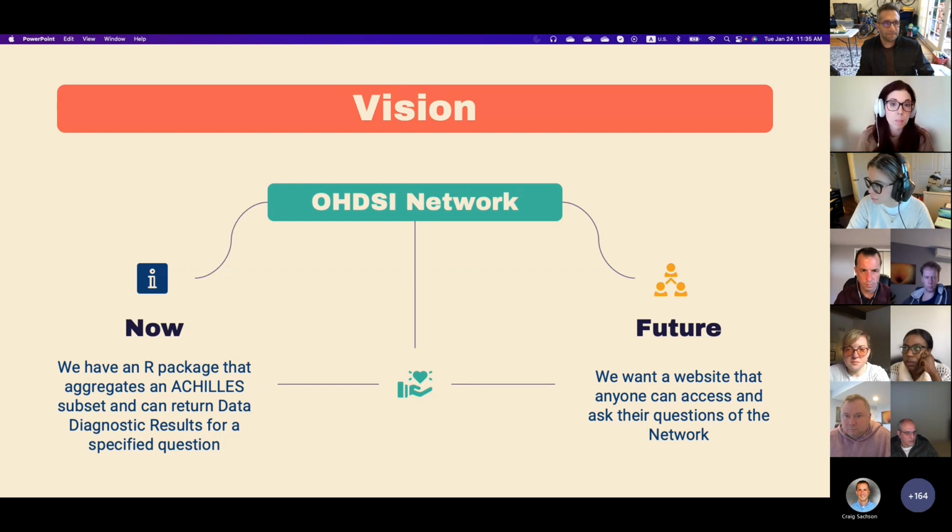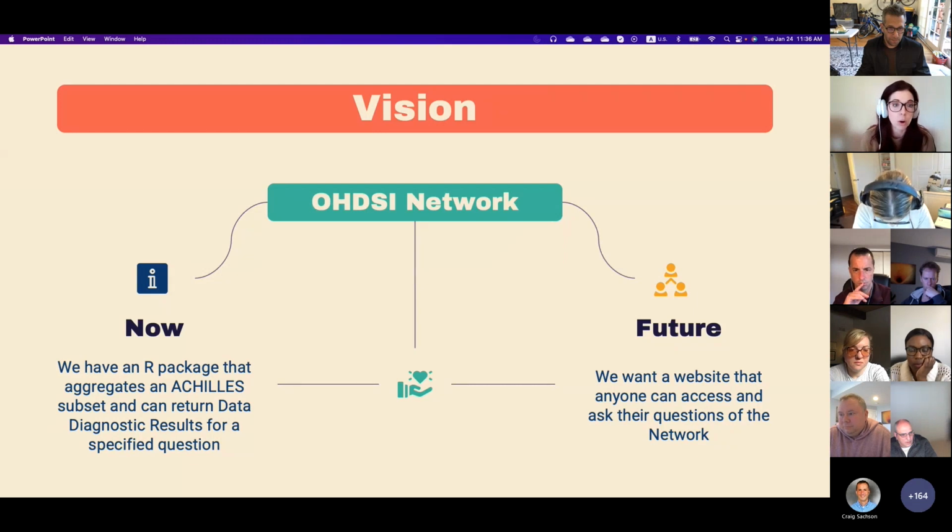Because then you can think about someone who wants to write a grant for a particular research question could come to this website and run it through and then find all the different databases in the OHDSI network and then go to you to say, hey, we have a grant that we're writing. Do you want to be included? You can think about how regulatory agencies might really value something like this so they can quickly find those databases that would meet their needs to answer their particular questions of interest as well. And there's just so many other things that I think this would be really valuable for. And there's many different pros.